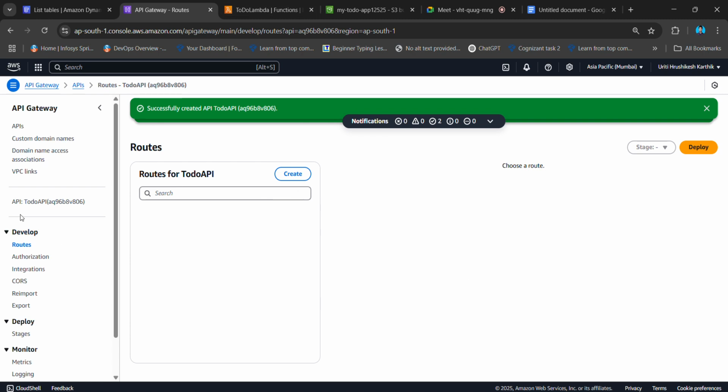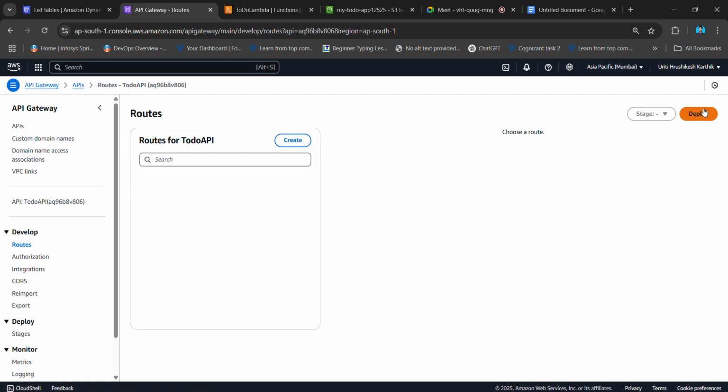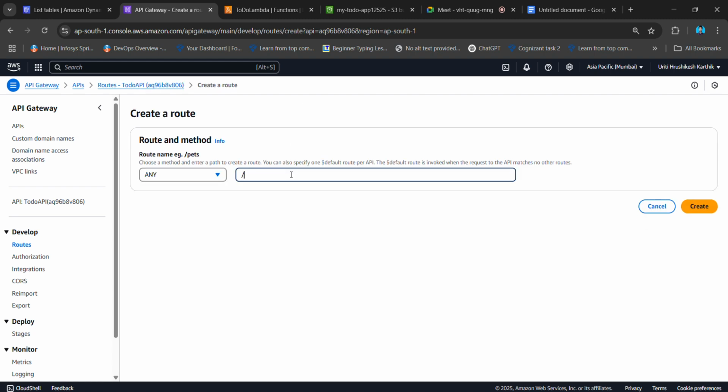What next? We have created our API, but why is this useful? This is just a dummy API, right? Why should we use it? We don't have anything to do yet, so let's see what we can do here. Let's add a new route.